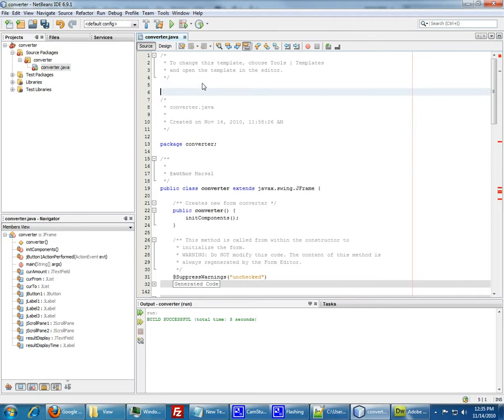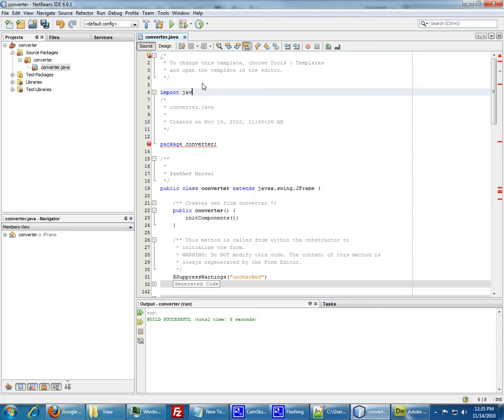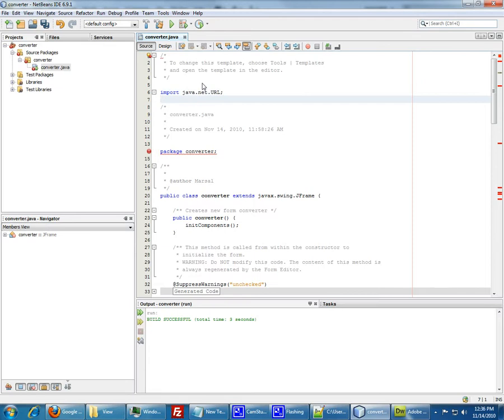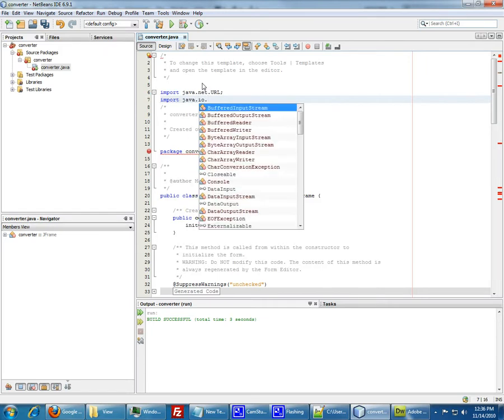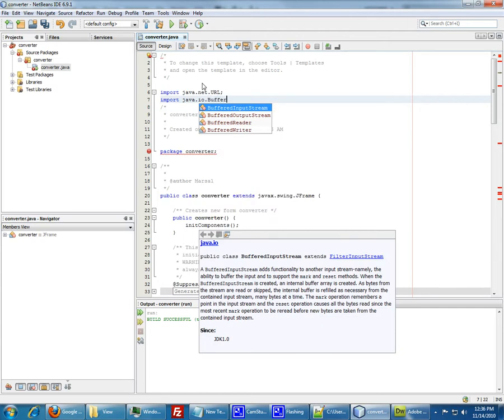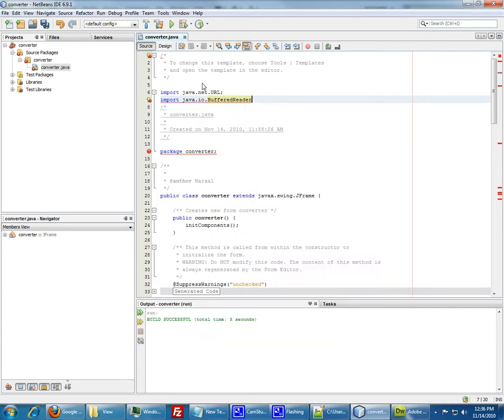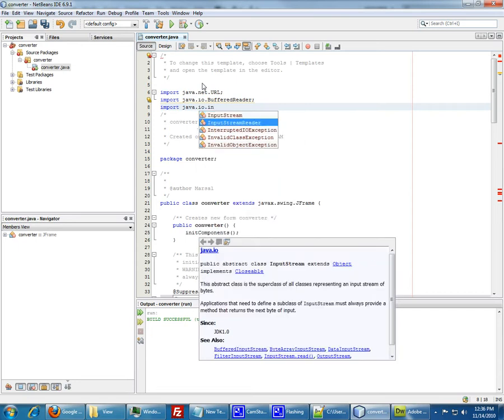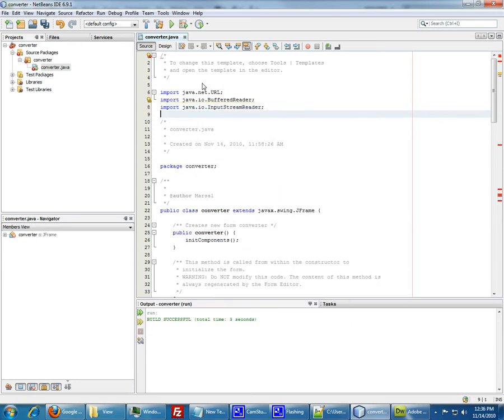The first thing we need is the URL, the one we just did. They're all Java related, so java.net.URL, and as you type it you could actually see the autocomplete. Now we also need the buffered reader. It's in java.io.BufferedReader. And then we need the input stream too. Import java.io.InputStreamReader. Okay, we got the URL, we have the buffer reader, the input reader.